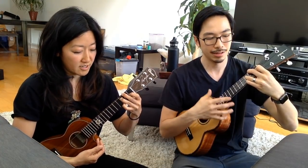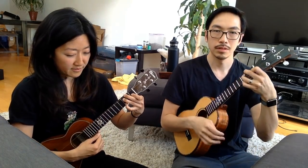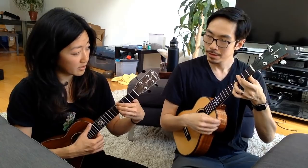Okay, so then if we have C minor 7 at the 3rd fret, the corresponding shape is F7. So I guess there are 2 ways to go about it. You can learn the corresponding shapes, and you can also learn the relationship in just the name of the chord. Okay. And then should we go up again?